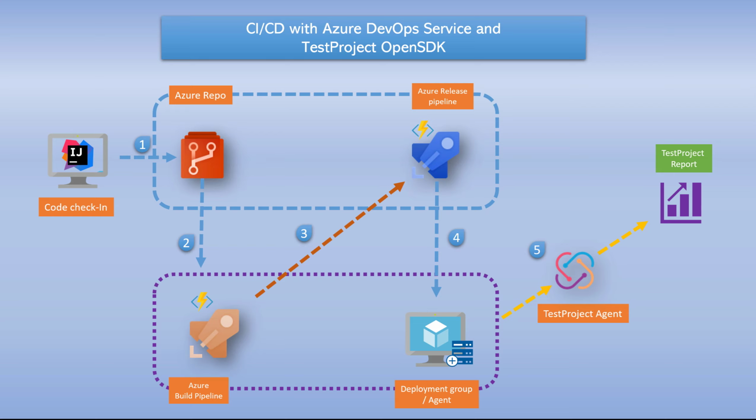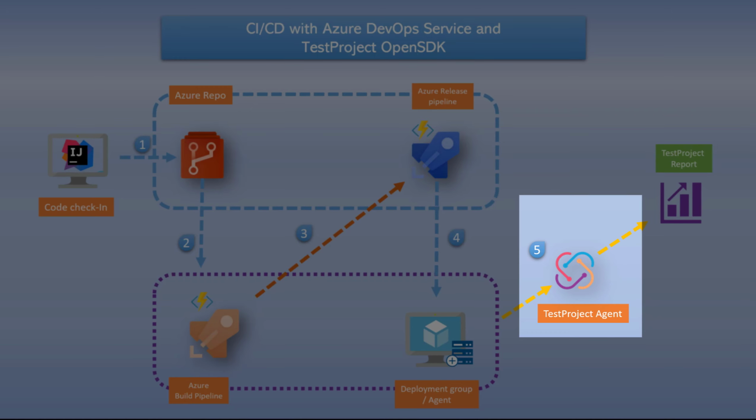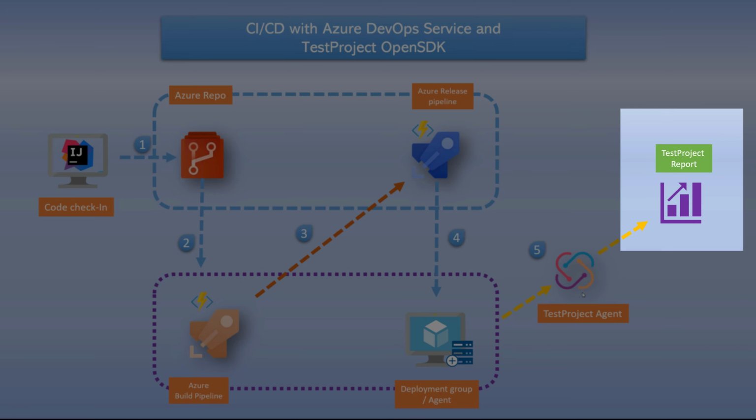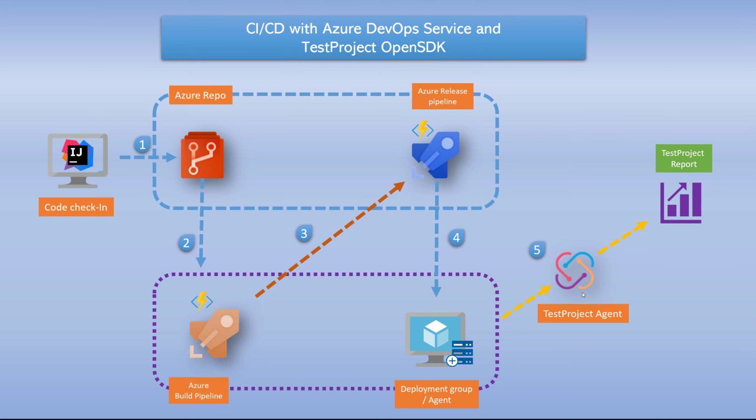I mean, it can be of your own environment, but for this demonstration, we are going to run the agent within my local machine, and this agent is then going to call the TestProject agent, which is going to execute the actual test that we wrote in the first point over here. That test is then going to trigger the reports, because it is directly going to talk with TestProject's platform, and it's going to generate the whole report of the test execution, and we can go directly to TestProject's platform and see how the report is generated. So this is the whole idea, guys.